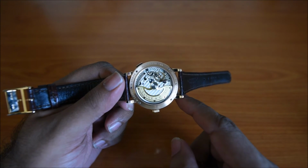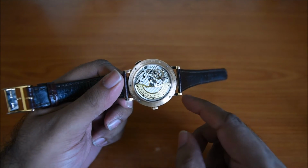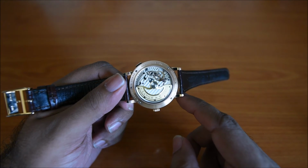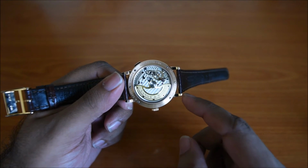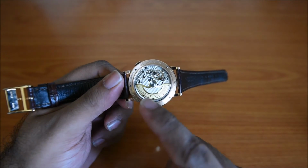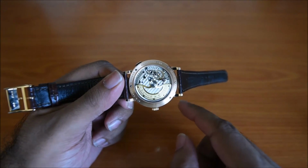So you have both options, and personally, I think the patina is what adds to the charm and character of the watch after you've had it for a few years. Now, in terms of this caliber, as I say, you have the three-quarter German plate there. You've got Glashütte ribbing across the plate.